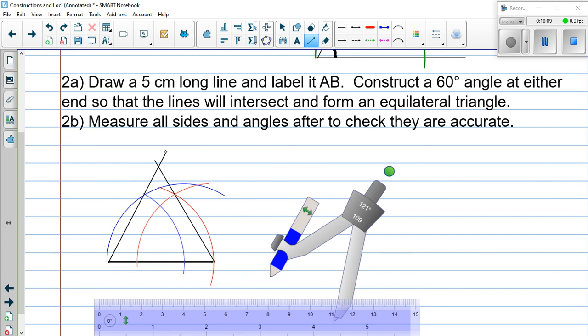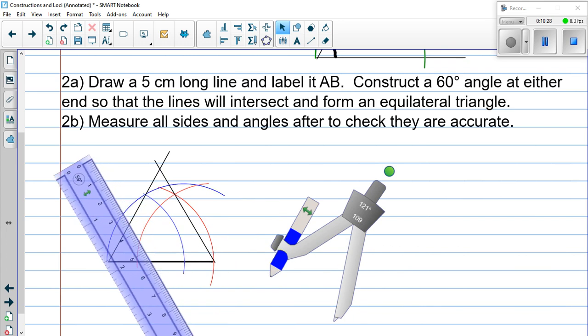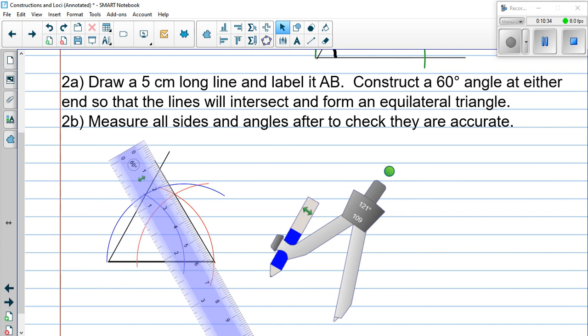So, as you can tell, mine's a touch off now. So try and be as accurate as you can. We're going to measure these so you can see what kind of difference it means. So we're going to grab our ruler at this point because we're done. We're done our question A. So as best we can. Notice that I'm using my ruler and it has the actual angle on it. So I'm going to use it to check my angle.